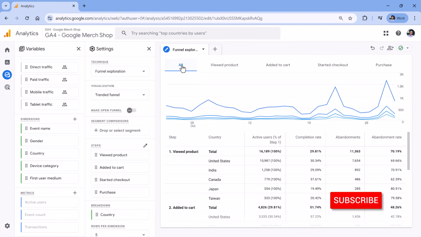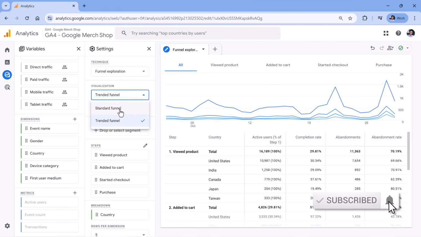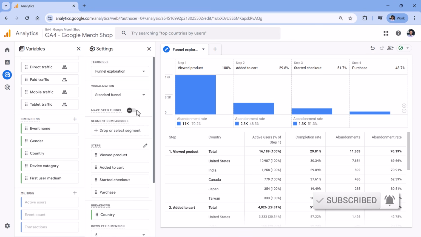But personally, most often I use the standard funnel. You can also select whether the funnel is open or closed, but I will explain this a bit later in this video. And if you want to look just at a subset of your data, for example, only those who are coming from Google Organic, or maybe those who are coming just from paid ads, then you can use segments, but more about this also a bit later.